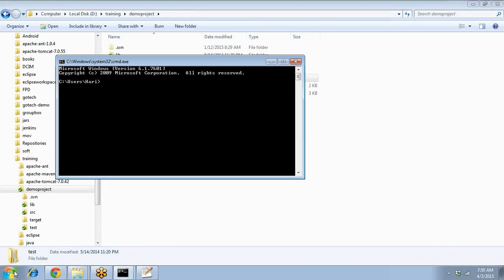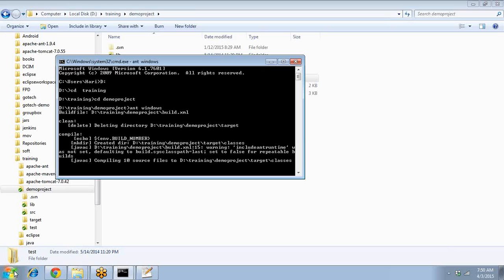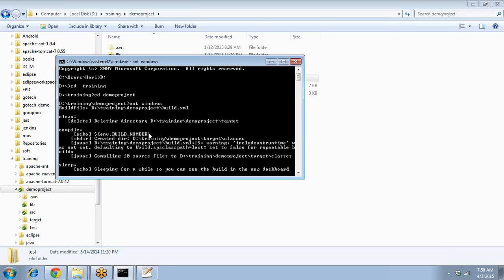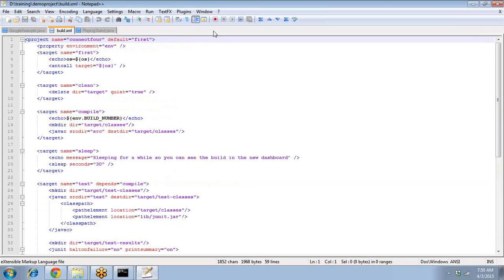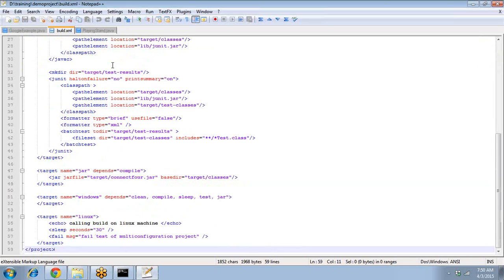I will go to the command line and verify whether my build script is working fine or not. You should have Ant installed on your machine. I will be passing the OS name as an input parameter, so that in my build script it will call the target with the given OS.